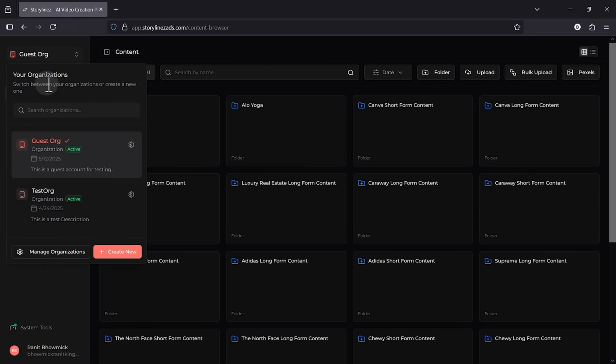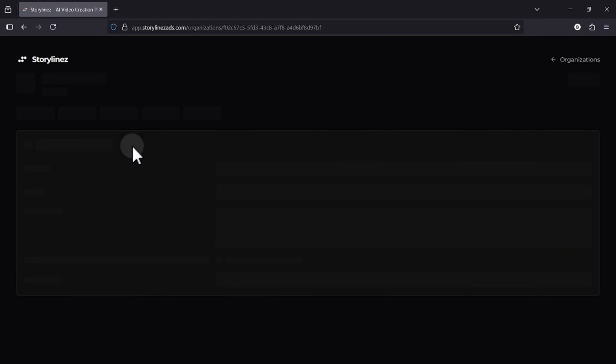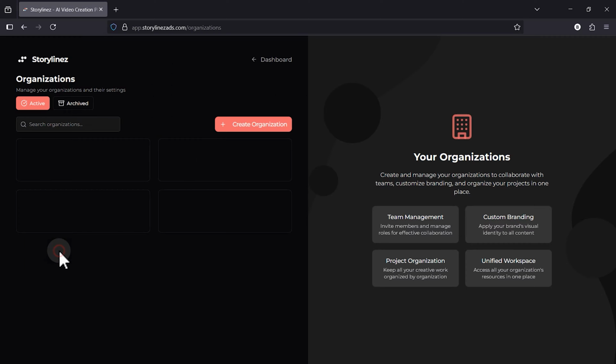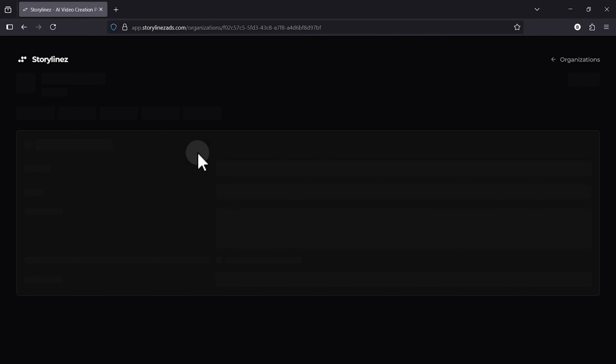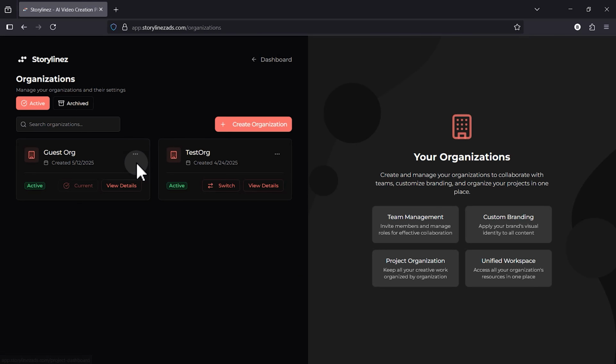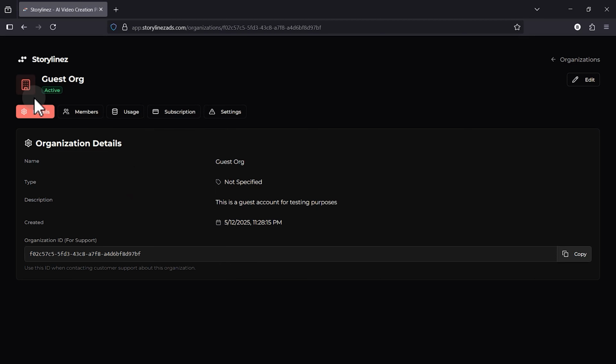And also, if you want to get your organization ID, you can click here, or I'll show you the other way, you can go to manage organization and then go to the view detail. Anyway, anything that works. I think the first one was really quicker. And in front of you is the organization ID. You can click on this copy button, and the organization ID is copied, and you can do whatever you want using it.